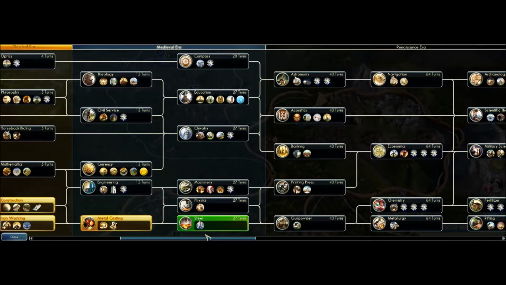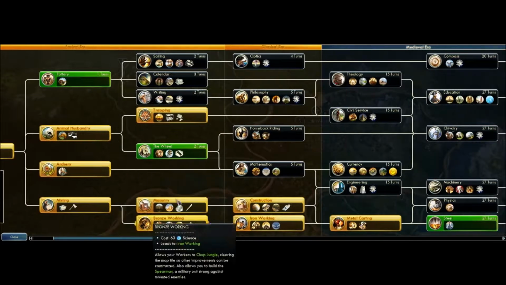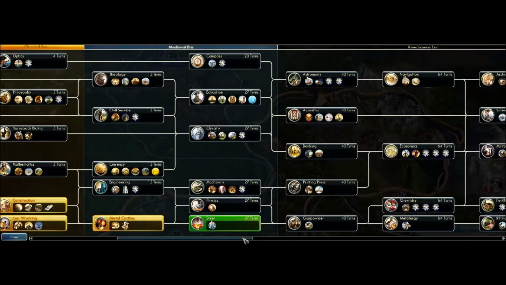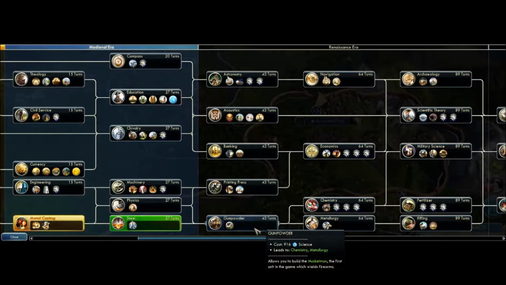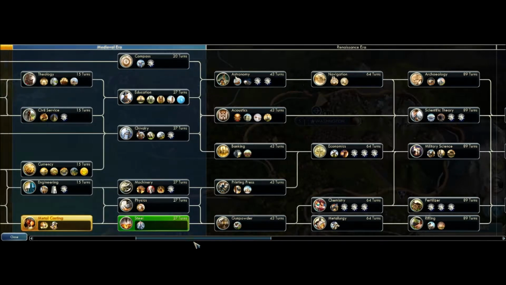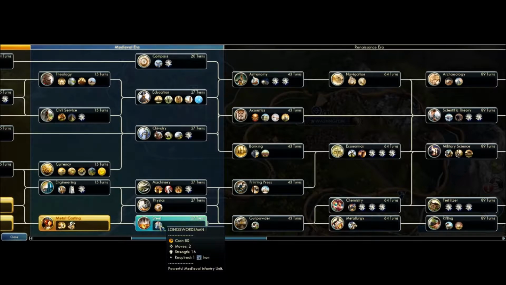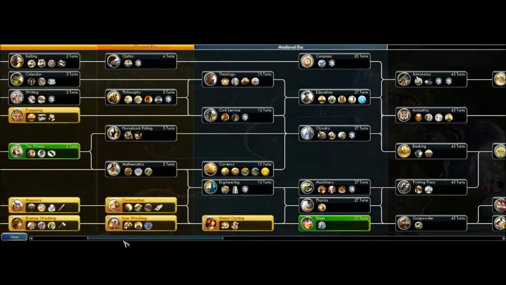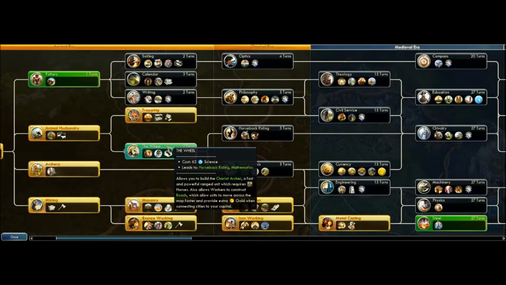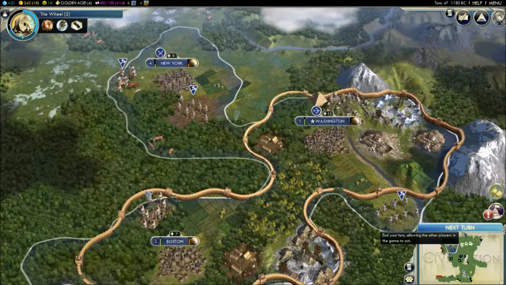Oh, I need physics too? Shoot. Looks like we need the wheel, mathematics, currency, and engineering, then machinery, then physics, and then gunpowder. I thought I was going to immediately get gunpowder. That would have been great. Well, we can research steel so that we can get long swordsmen. But that sucks. Alright, we'll get the wheel and start down that road.